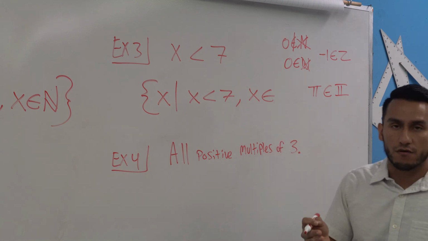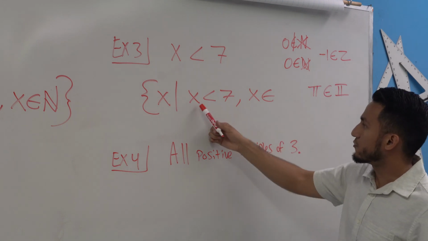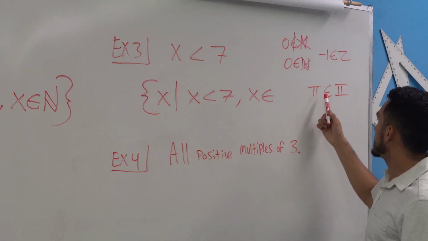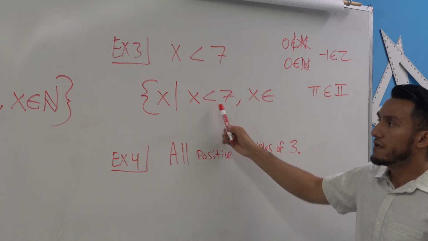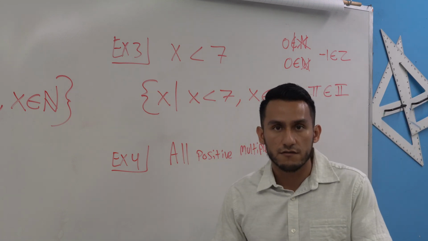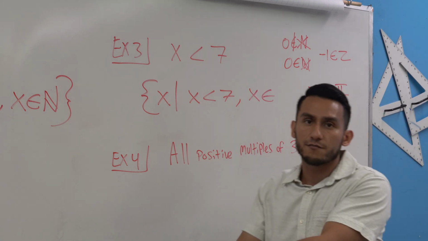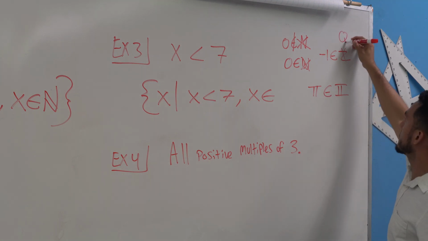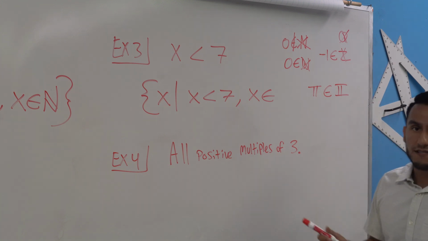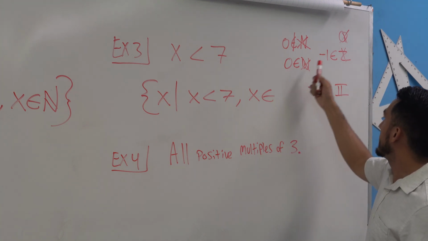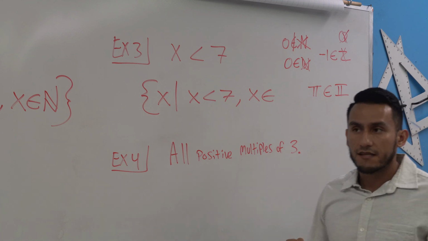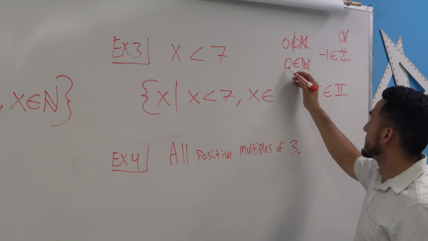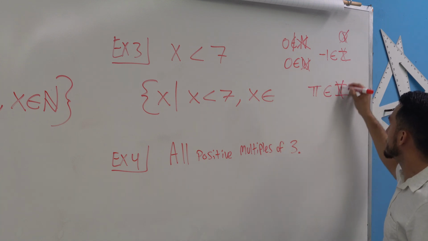Pi value is 3.14 if we round it. So 3.14 is less than 7. It's following this rule. So because pi is an element in the rational numbers that follows this rule, then we can say that it's not going to be the rational numbers, because pi is not in the set of the rational numbers. So we know it's not going to be the set of integers or the set of the rational numbers. But at the same time, we have found that 0 and negative 1 are elements that work with this rule. And these elements cannot be found in the set of irrational numbers.